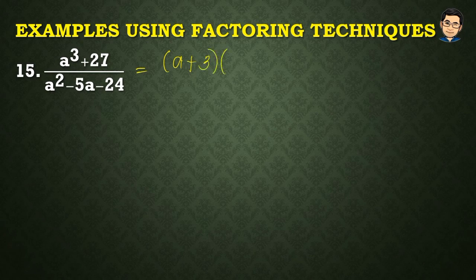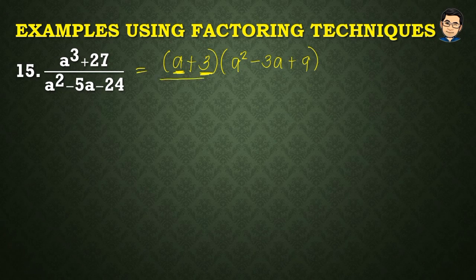So, paano natin makukuha yung trinomial factor dito? So, yung a, squared po natin, that is a squared. And then, since sum of two cubes po ang pinag-uusapan natin, alternate po yung sign ng trinomial factor. So, magiging minus. And then, multiply natin yung first term and last term ng binomial factor, that is 3a. And then, square natin yung 3 na last term ng binomial factor, that is 9. So, yan po yung factor ng a cubed plus 27.